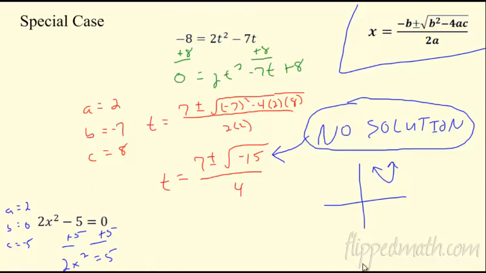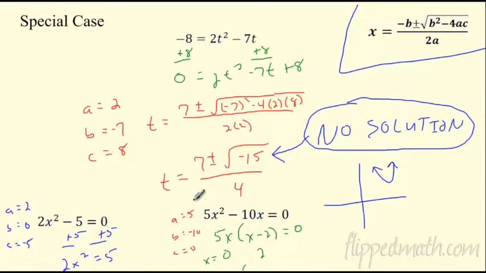And then the other little thing that can happen is, let's just pull this guy here. What happens in this case if I do my A, B, and C on this guy? A is what? A is 5. B is -10, C is 0. Again, I could do the quadratic formula. It works. It's fine. It works every time. I feel great about it. Or this is actually a factoring problem. They both have a 5x in common, and you're left with x minus 2. And look how easy that was. What makes this 0? When x is 2 or 0. That goes back to Mr. Sullivan's lesson here. So there are easier methods out there, but again, if you want, go quadratic formula. It always works.